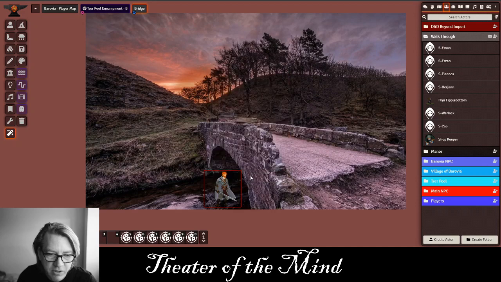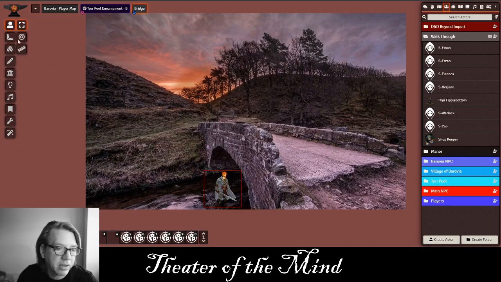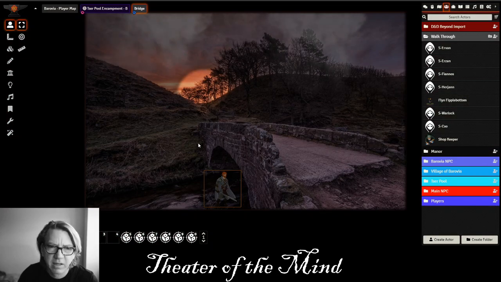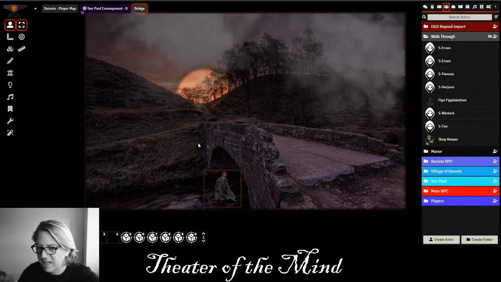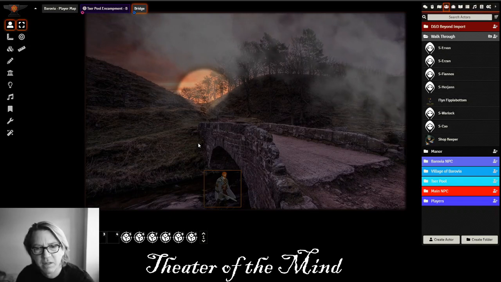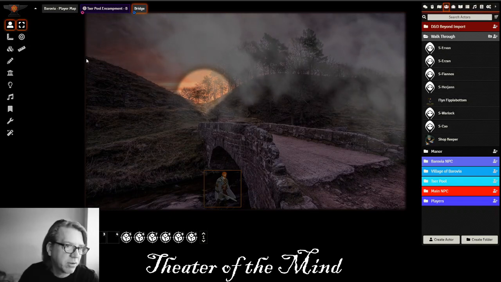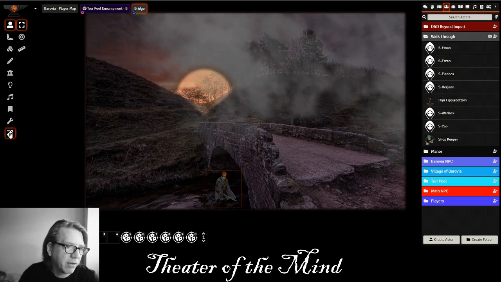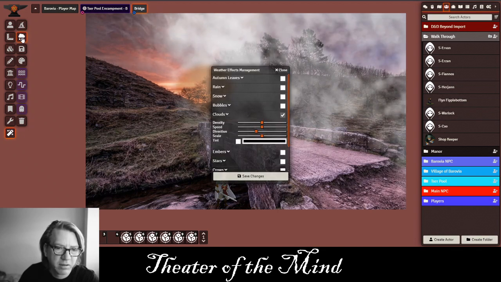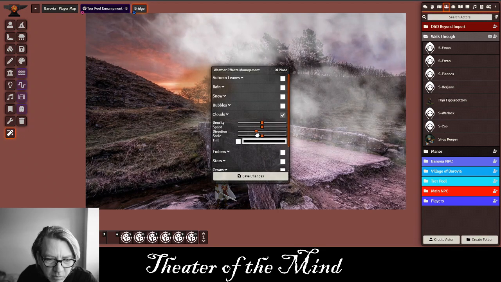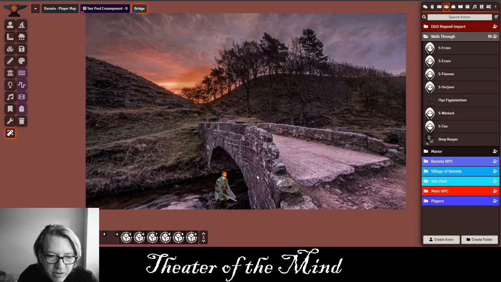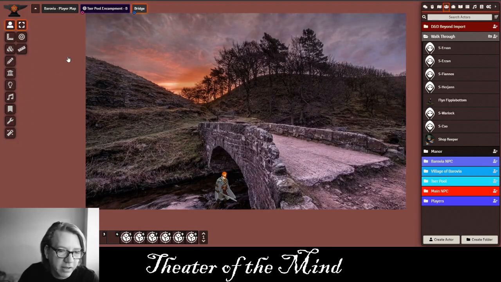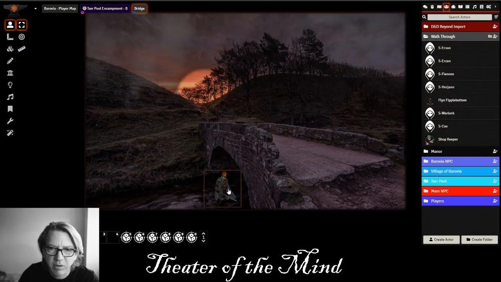I'm going to save changes, and I'm going to click on my character and see what we got. Okay, almost. So you can see the clouds are now coming kind of downwards, but I want them to move kind of more this direction. So I'm going to click back on my cloud effect again, and I'm going to try to move it over just a little bit. Maybe it's a third, I don't remember. It's a little finicky. So let's try it again here with our character. Yeah, there we go. So now the clouds are moving the kind of way that I have it.